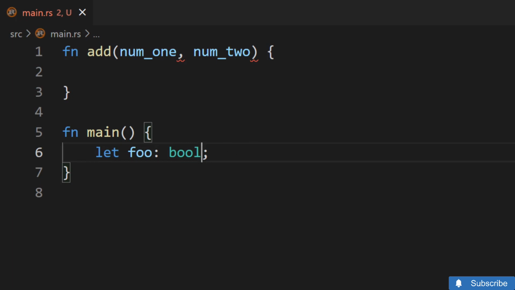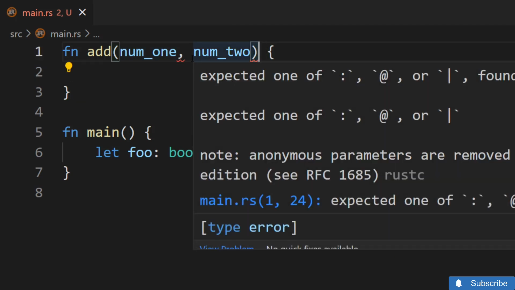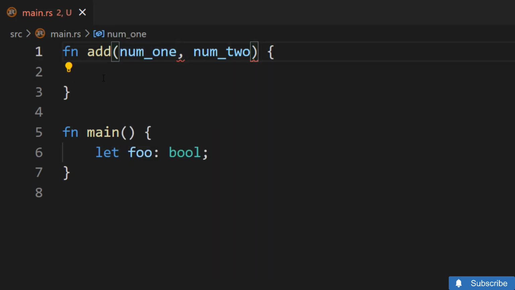Hopefully, you can probably guess why the add function is not working. If we hover our mouse over the function's arguments, the compiler is informing us of its inability to infer the types. This doesn't just apply to our function, but all functions. Function arguments must be annotated with a type. The goal of our function is to get the sum of two numbers. Therefore, our function's argument should be annotated with a data type suitable for numbers.